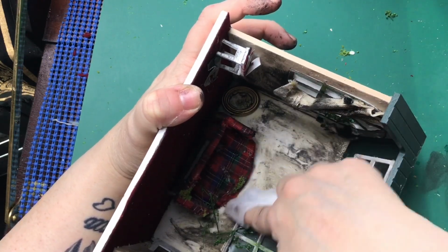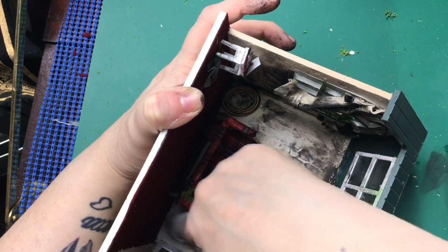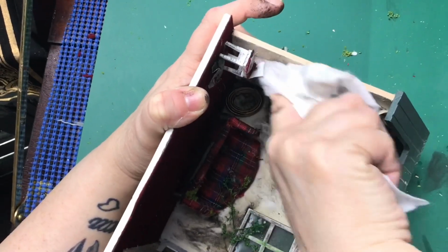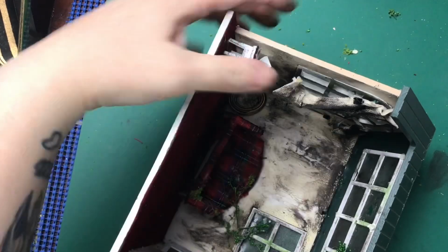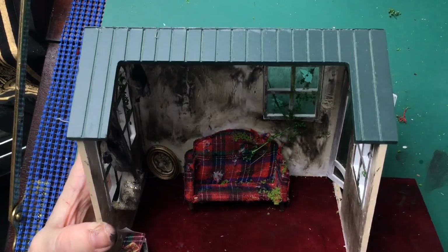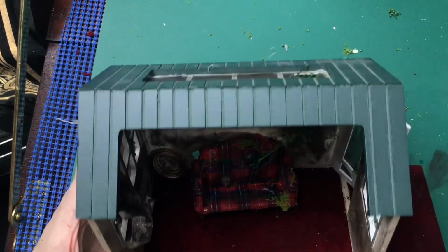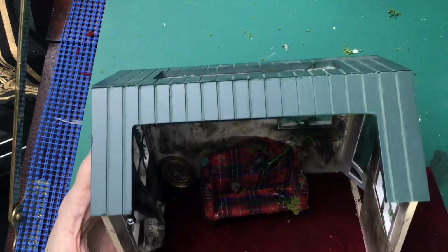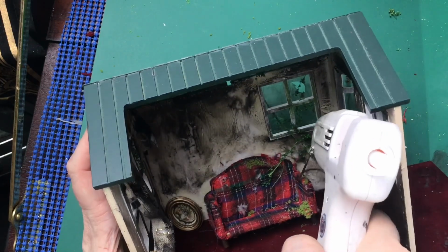Now the texture paste at this stage was still ever so slightly damp, but I found it kind of added to the battered effect of making the walls look like the plaster's all blooming and peeling off and battered, and I've added the plants growing through the windows and into the couch. I've made it look like it's really damp, like the water's getting in and it's really gungy.